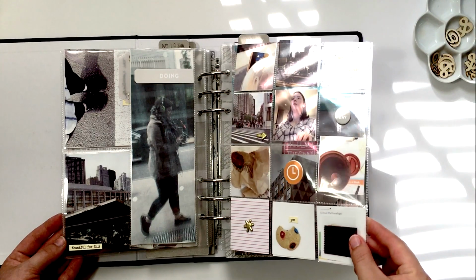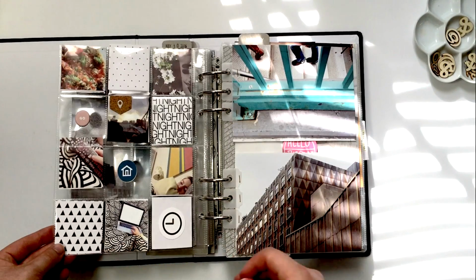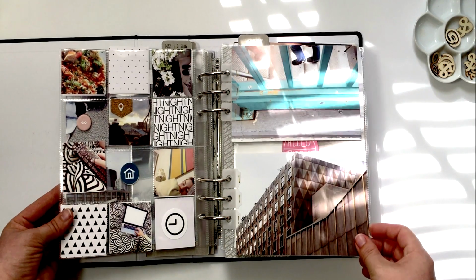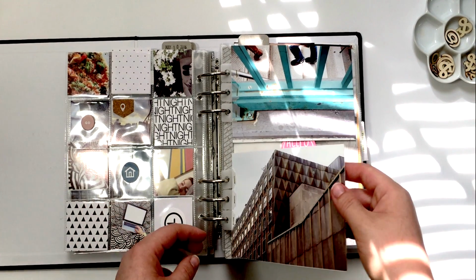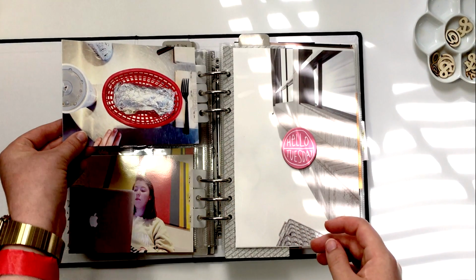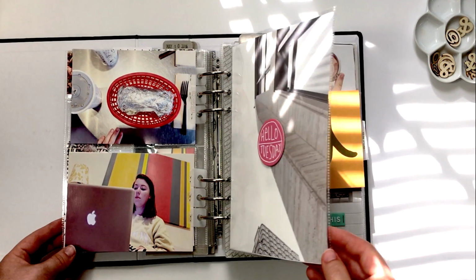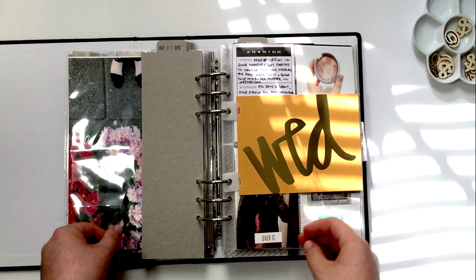But I tried to include photos in the order that the day happened, of course, dependent on their size. And then again, with some transparent parts on the 2x2 spreads to keep it really fun and interesting. Here I had some extra 4x6 photos, so I just mounted them front to back and attached them with the same vellum tabs on the side and finished off my spread with the 6x8 photo and the Hello Tuesday chipboard piece.